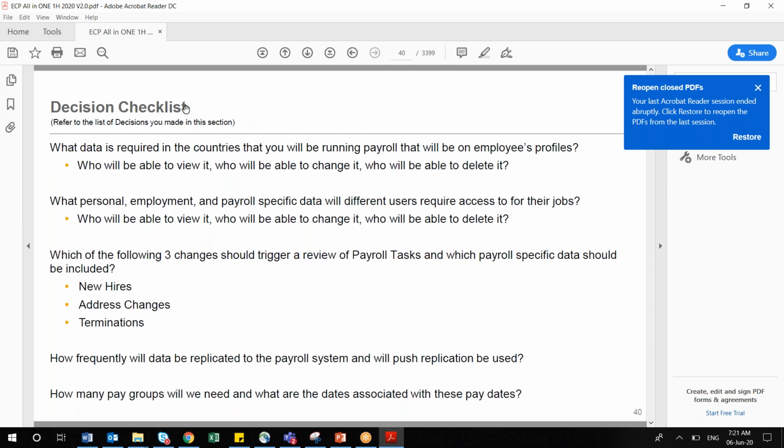And for every topic in this PTO guide, you will again find a set of decision checklists. Whenever your client goes through this document, they will be expecting these kinds of questions when you conduct your discovery workshop or kickoff meeting. So they must prepare themselves before we start the meeting, familiarize themselves and make notes. With that preparation they come to the discovery workshop, so that it will be a productive one, not like you are asking questions and the client does not know anything.